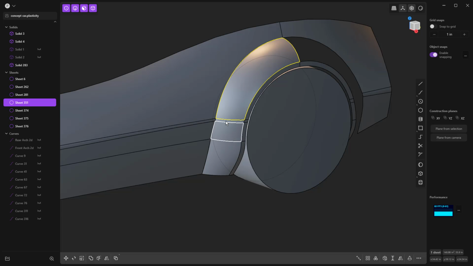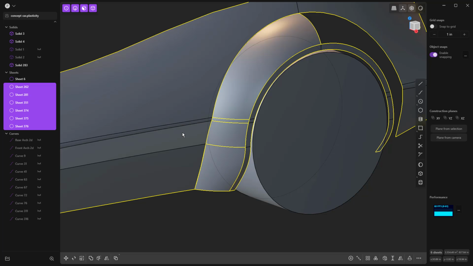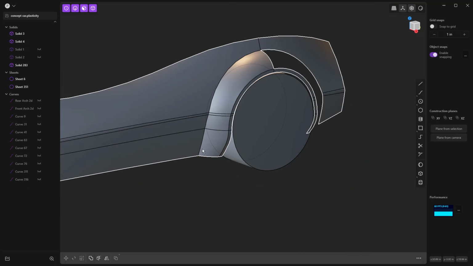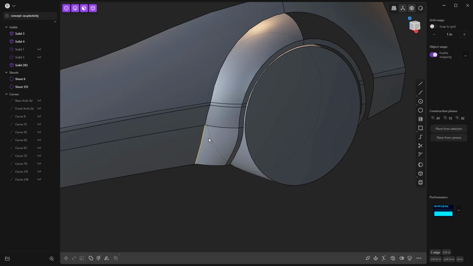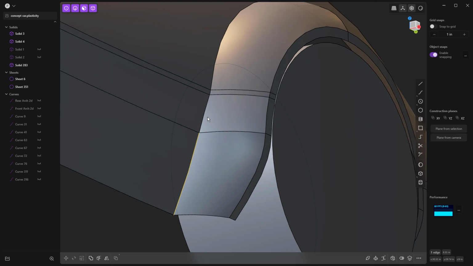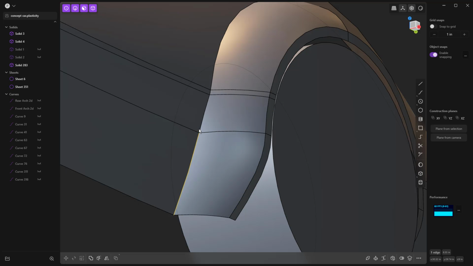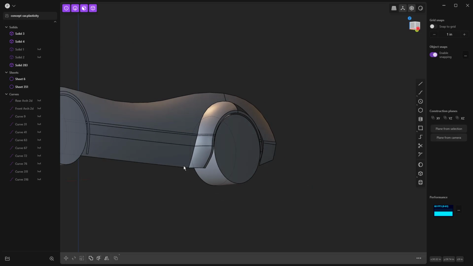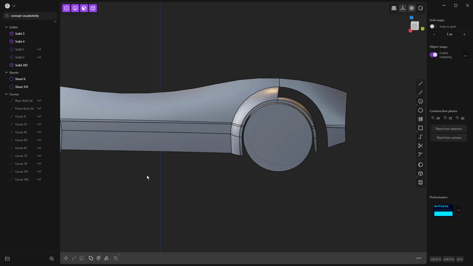So with all selection, I'm going to go ahead and grab all of these and join it together. Now the reason I want to join it together is I kind of want to do a test, see if it's going to let me blend that. It doesn't look like it. It doesn't look like it wants to do a fillet here. Probably just a bit too much going on. That's okay. There are other means that we can blend that together, and we'll take care of that in a little bit. Right now, we're looking for very general shape.